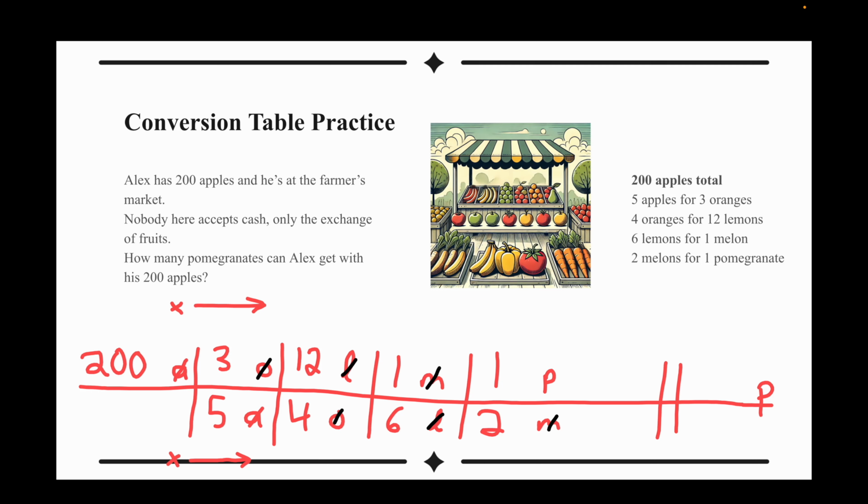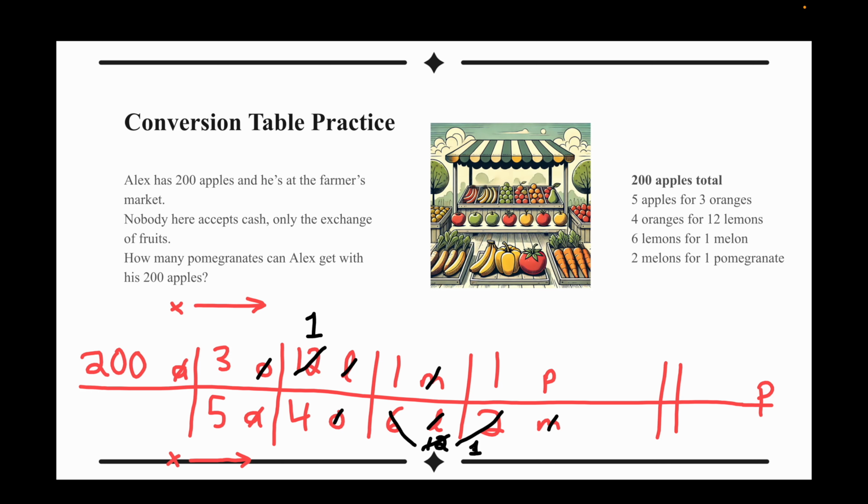Next up, before we do any math, I want to make sure we simplify this table so we do the least amount of work possible. Notice on the top we have 12, and on the bottom we have 6 and 2. We can combine this 6 and 2 to make 12, and then we can cancel out the 12 on the bottom with the 12 on the top. Anytime we cancel out a number, we're just left with 1, which I'll write this time.